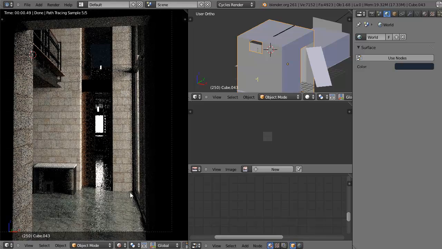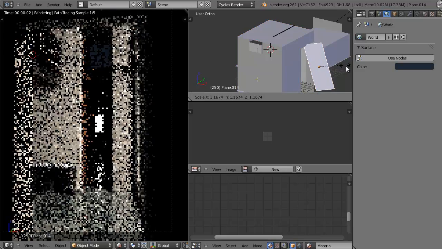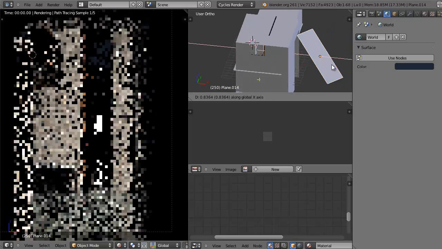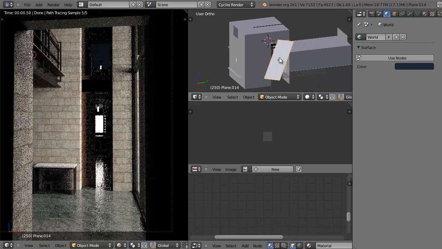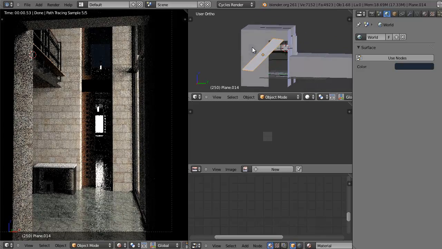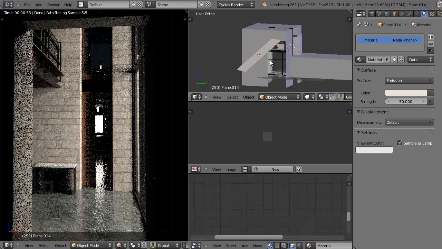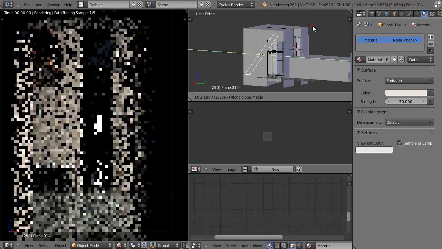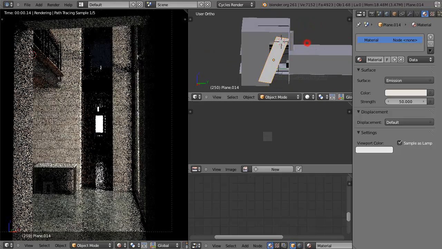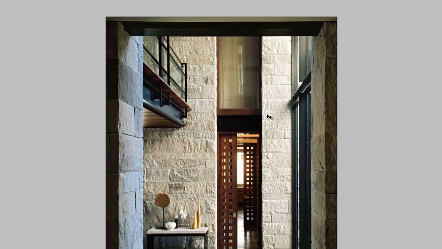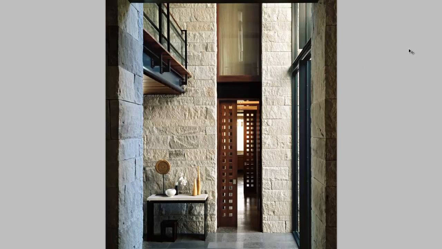Okay, so I think that just about does it. I think I'm going to scale up that light plane there. Again, this is where you can get into the details of the lighting. Now that we're coming to the end of it, you can add more or less. You can rotate it a little bit more. Now, if you looked at the original reference image, again, you'd notice that the lighting comes in really harsh from the side, hugging the wall, and cutting across so that that wooden door there isn't receiving very much light.